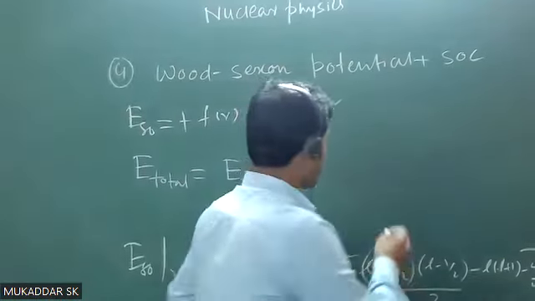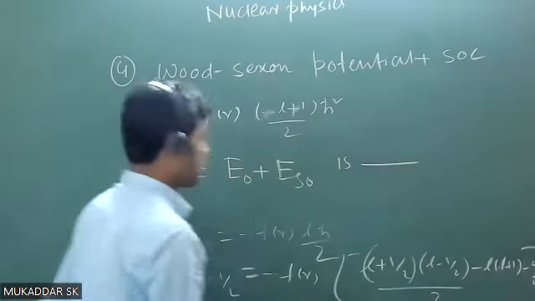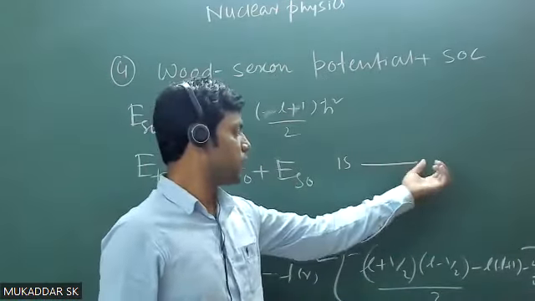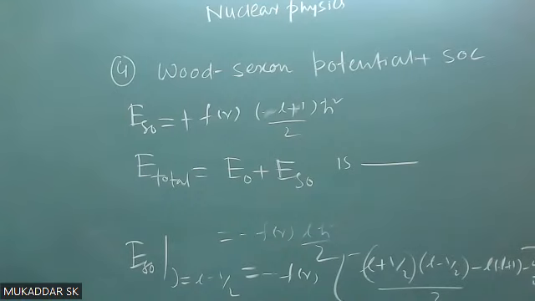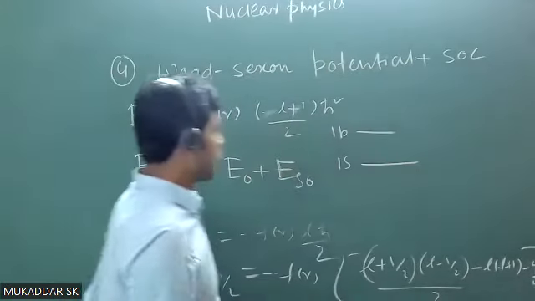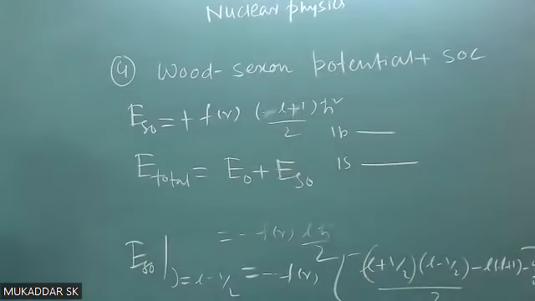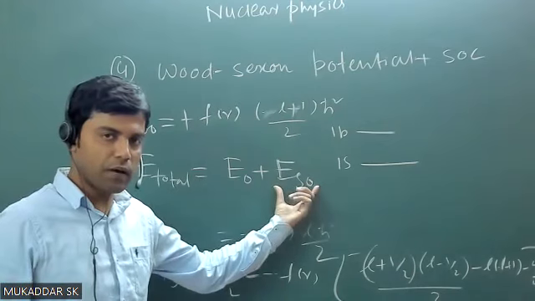I want to say, suppose you have an S state. If you add perturbed energy here, there will be no further splitting of the S state. Why is the S state not split here? Can anyone tell me? L is equal to 0. L equals to 0, there will be no spin orbit coupling. But if you take, suppose, a P state, this state will be split into two parts. Why? Because we'll have two different spin orbit perturbed energies.